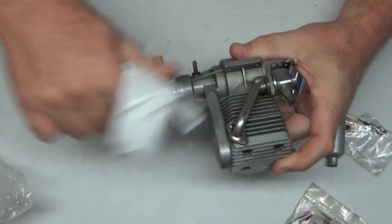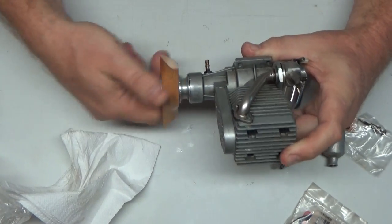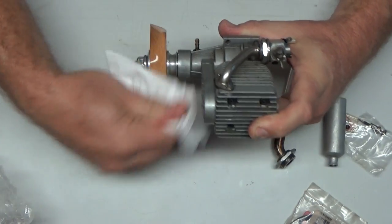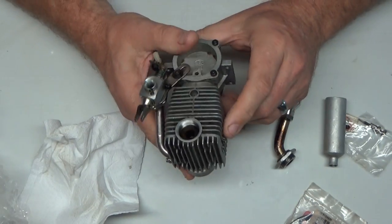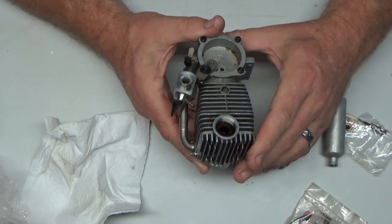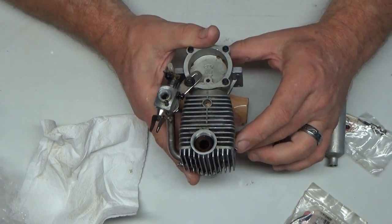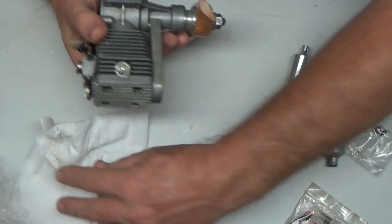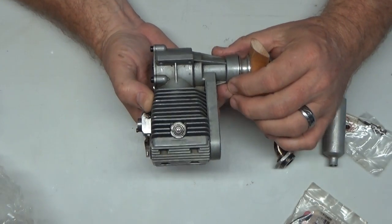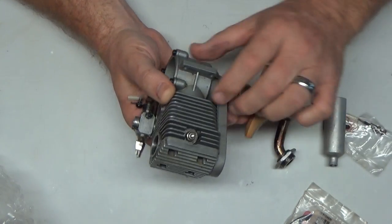The fellow that sent this to me has already done a run of this engine and he said it ran great. He sent it to me after seeing my videos and said, hey, I got one of these, maybe we can make a deal for this engine. So this is my initial inspection of this engine, to see if this is an engine that I want to actually keep and own, because I have plenty of other engines that I could trade for this thing, and we've already kind of agreed on what that engine might be. Brandon so kindly sent this to me in advance of me sending him my trade engine.